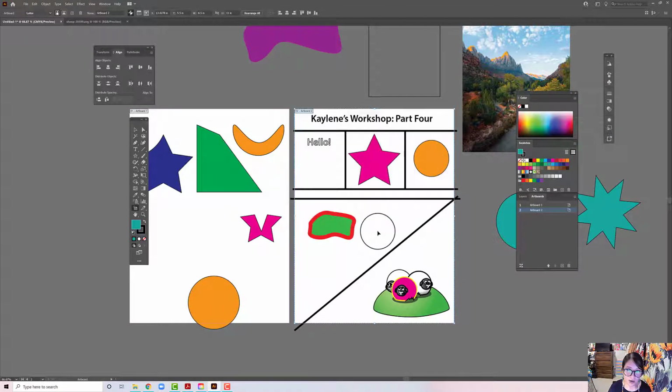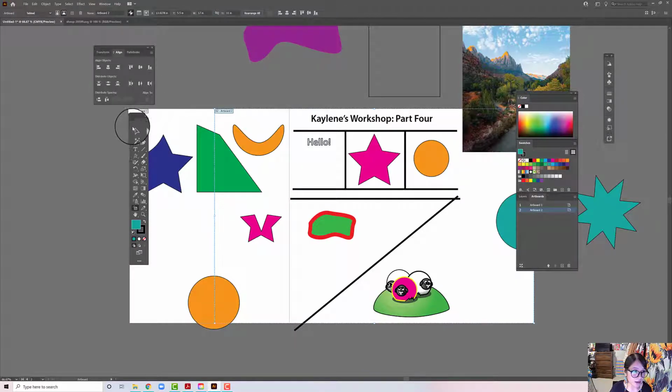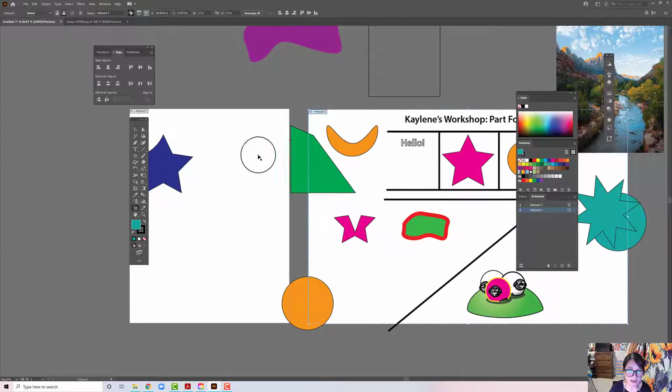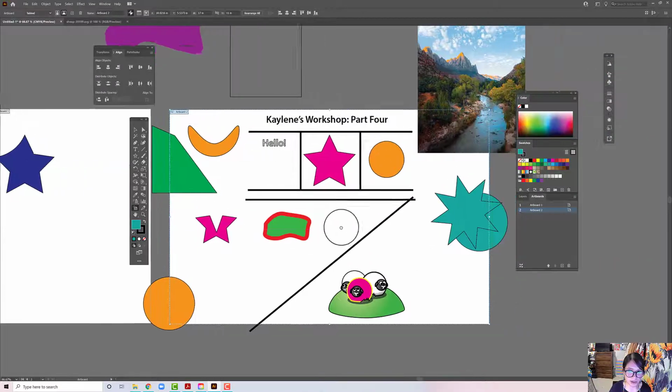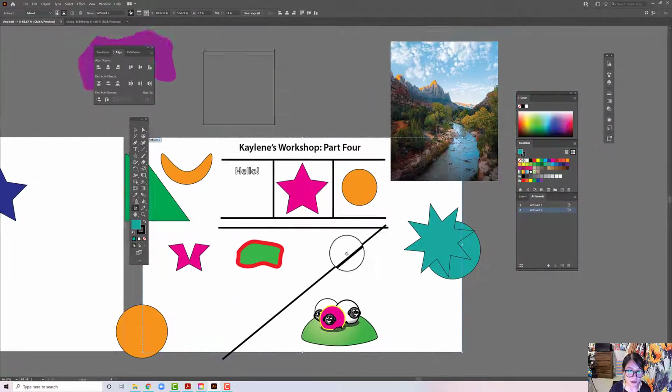So if you're like, oh no, I don't want it 8.5 by 11 anymore, let's say you want it 11 by 17, you would go up here to where it says your width value and your height value. For example, let's say I want it 11 by 17 and I want it landscape. I'm going to hit 17 and you can just hit the enter key. Sometimes it does this weird wonky thing. Don't worry too much about that. Let me drag it out. And sometimes it will drag the shapes that are currently within its bounds. So no worries about that.